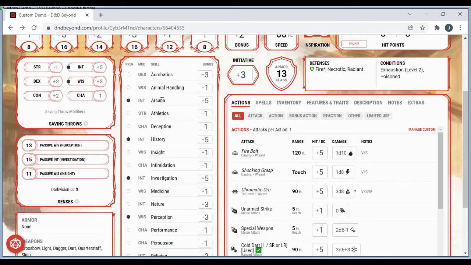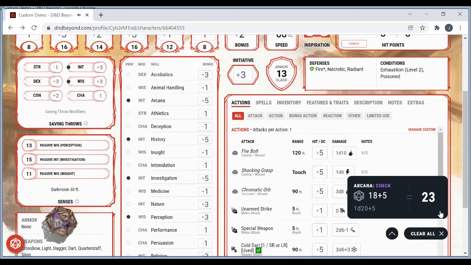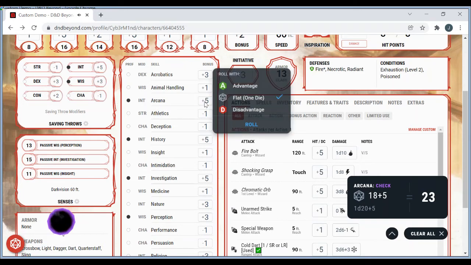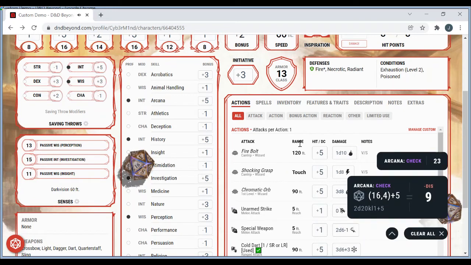So I'm just going to give an example. If we were to click that, it is just going to be ready to roll. So obviously you would have to roll it normally. You can right click the roll part and then choose, say, disadvantage and roll. As you can see there, it gives you the disadvantage.